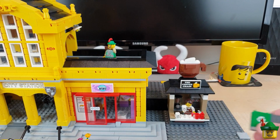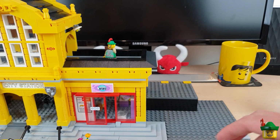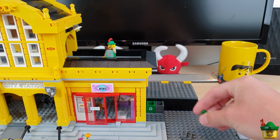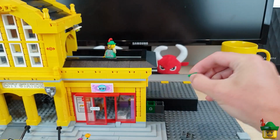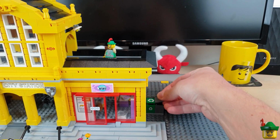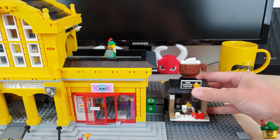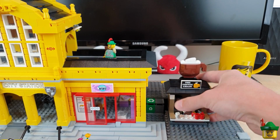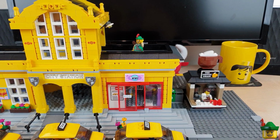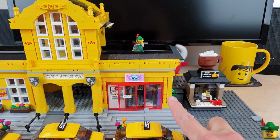And then in the space next to it, I thought I'd add a bin and recycling bin. Probably there. And I won't forget their lids, because the lid has the recycling sign on it as well, and a plain one for the normal bin. And I'll tile in this area in between in light bluish grey, so it looks appropriate. But yeah, there we go. So now it looks like even more of a built-up area, because we've got 2 establishments that you probably need to visit before getting on your train.